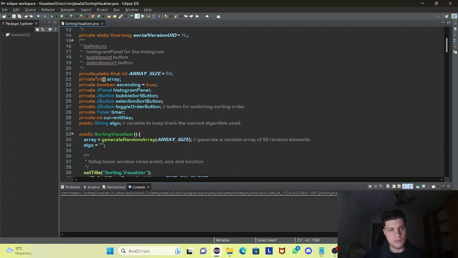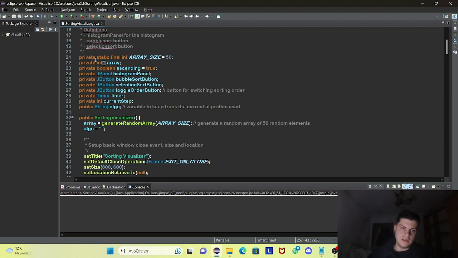And I'm going to declare the variables now. I will decide the size of my array. It will be 50, and I will create an array that will be named array. And here I'm going to store all my data.